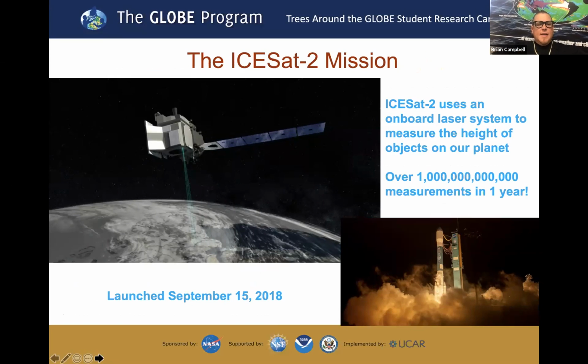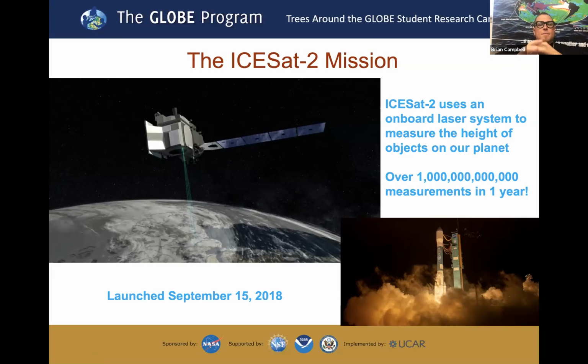Quickly, I'm going to go over this, and Amy is going to talk a little bit more about this, but for those of you who've come on, especially the citizen scientists and some of the newer campaign members, what we're focusing this campaign on is tree height, okay? And since this campaign was launched when ICET-2 was officially launched into space on September 15th of 2018, we wanted to align the mission, the ICET-2 mission, and the campaign. We wanted to bring them together so students can take data collection of tree heights and other observations in their local environments, but then be able to compare the ICET-2 data to the Globe data that they see in the database.